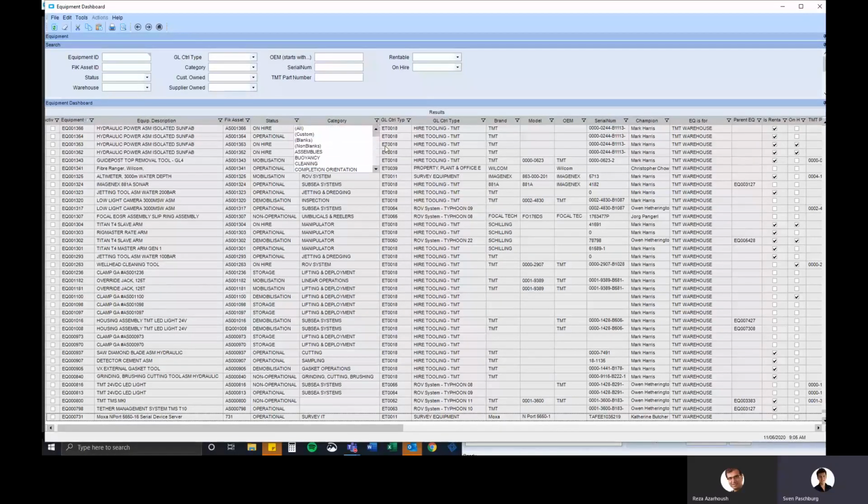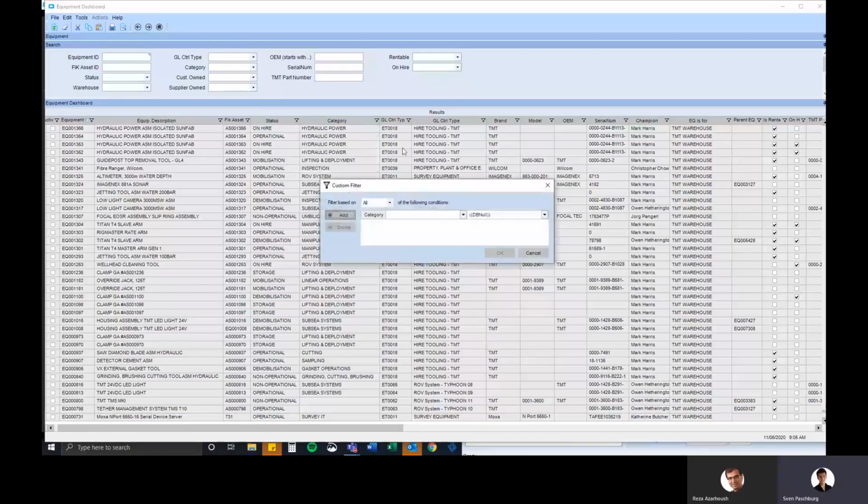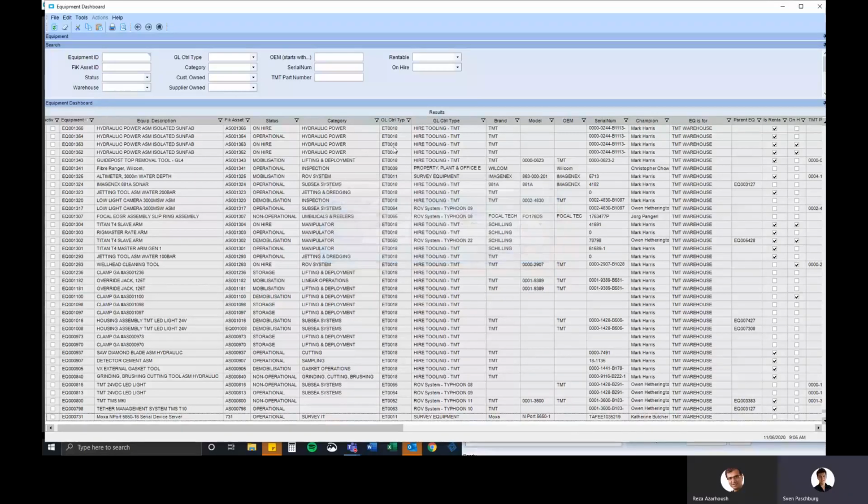Filters here again, you can pick a specific category, for example, or you can do a custom one. So you can go equals a certain number or a certain value. And if it's a number value, for example, you can say it's got to be greater than this value and less than this value. So this is quite a useful feature to filter your columns.